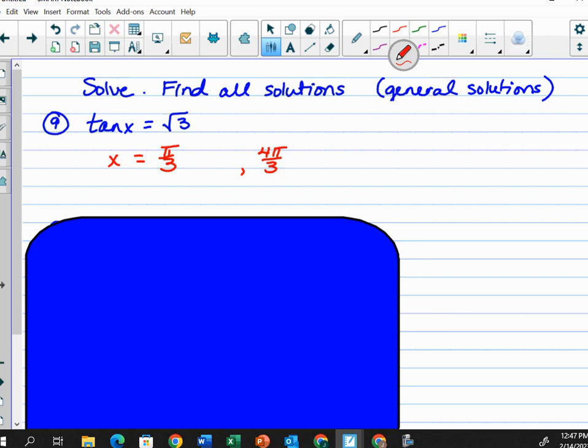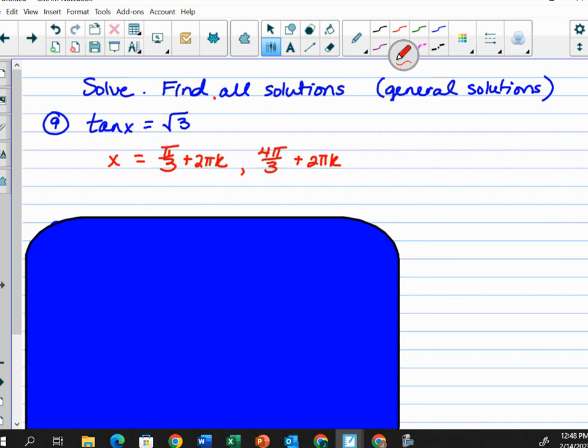Okay, so that's the same as what we were doing, right? We're just figuring out where this happens on your circle. What we're going to do is travel around the circle infinitely many times, okay? So how far is it around the circle? 2 pi. So we're going to say plus 2 pi k. Remember we did domain and you had that 2 pi k because it repeated over and over? That's what's happening here.